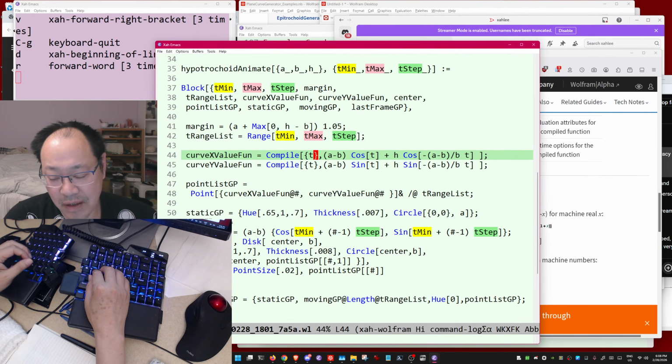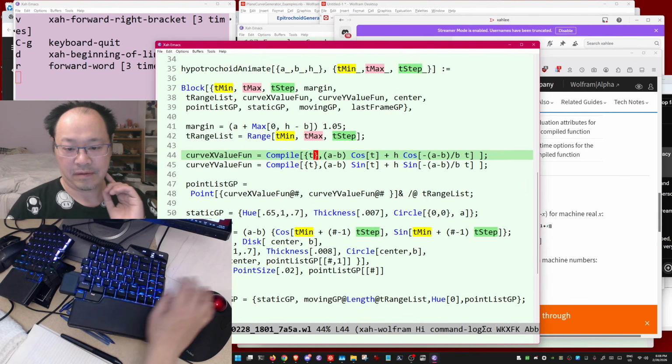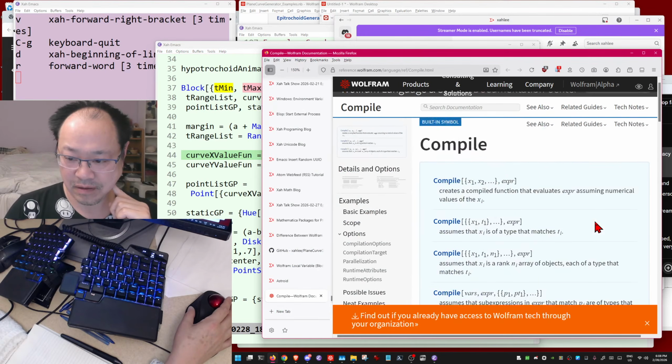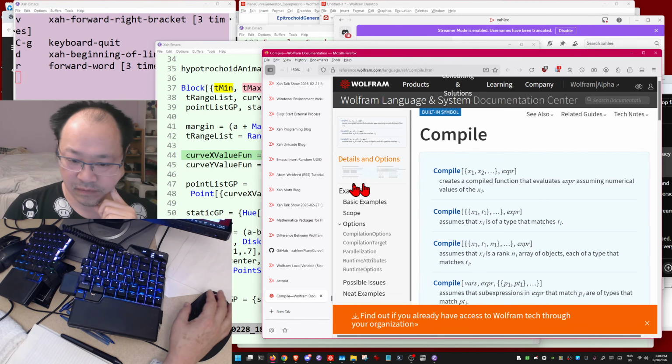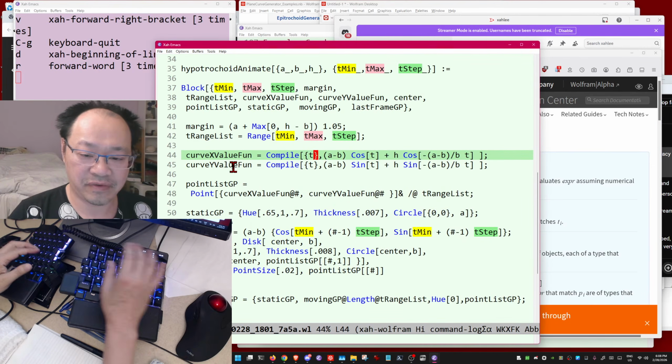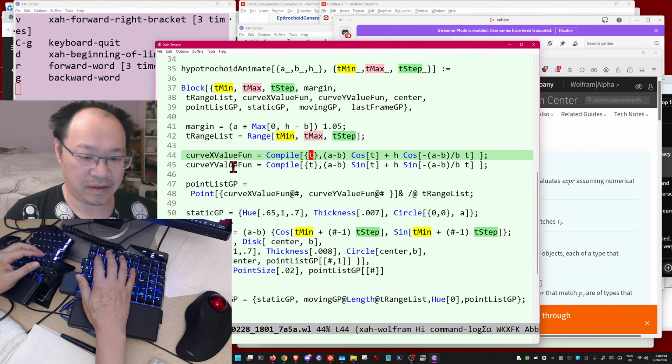So this is a function. Yeah, it kind of creates a numerical function. We can leave it.